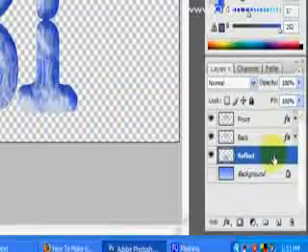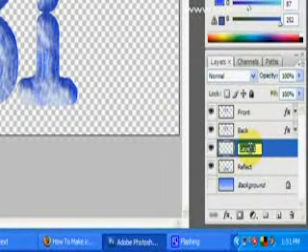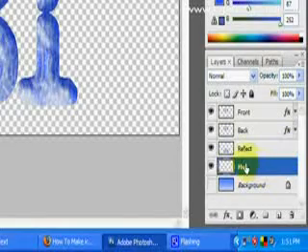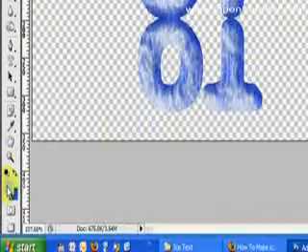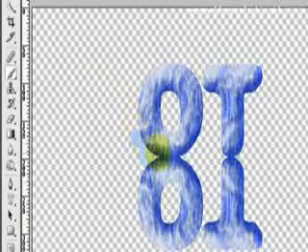Okay, now we want to add another layer, and we want to call this layer Melt. We're going to create a little bit of melted snow or melted ice here. And bring this also below the reflect layer. And then using a brush and a light blue, we're going to paint in some water. It makes it look like the ice is melted a little bit. Add some little marks here, a mark there, and so forth.